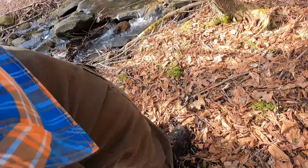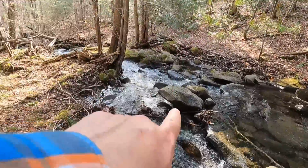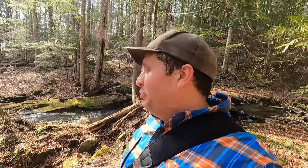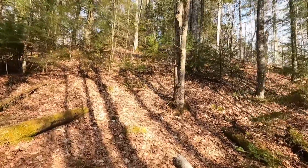Ooh, got a little wet there. Luckily got waterproof boots on. There was this one point where I wanted to jump across that rock over to there, and I sort of chickened out. Like I had this picture of myself doing crazy parkour. Parkour! But then the thought of me landing wrong and blowing out my knee sort of had me approach it differently. Those are the decisions you make when you get older.